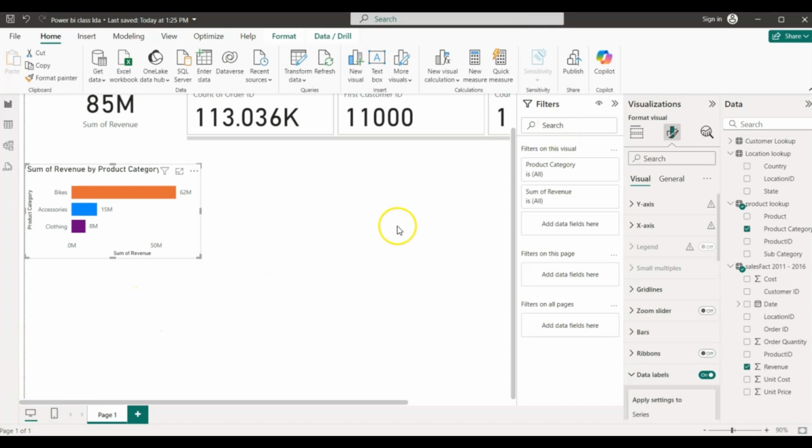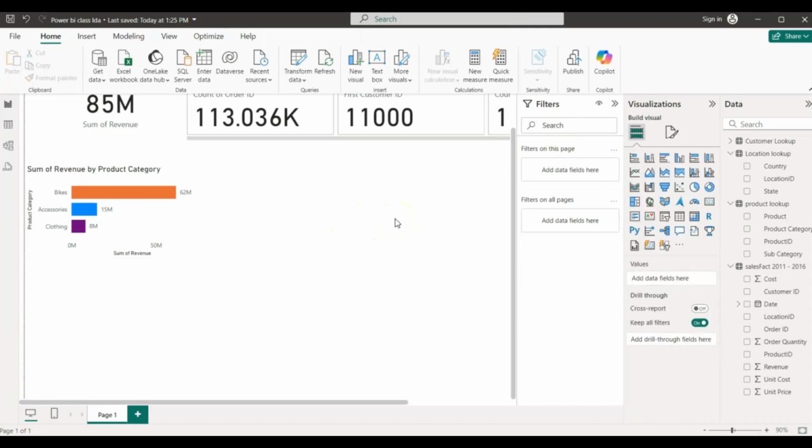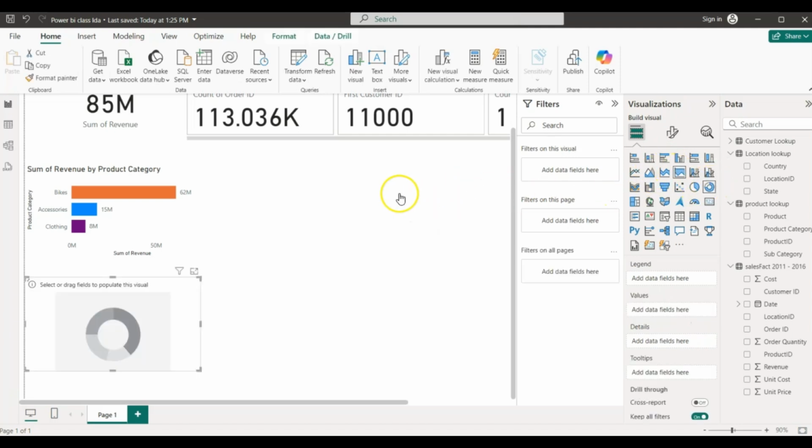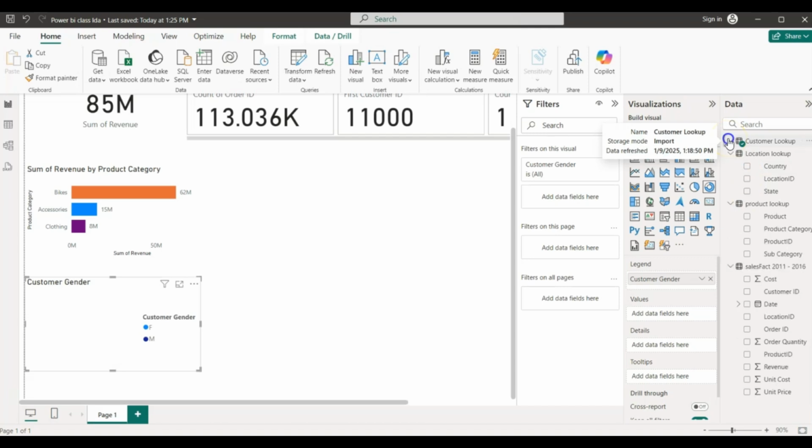Okay, then let's say I want to know the category of customer, not category, like the gender. Based on gender, I want to know those that purchased or placed more orders. So I'm just going to come here, then I would select a donut chart. Just select the visual. This is the donut chart here. I'll come to where the details for customer is, select gender, then once it's selected, come here and I'll drag the order ID, drag it to the values.